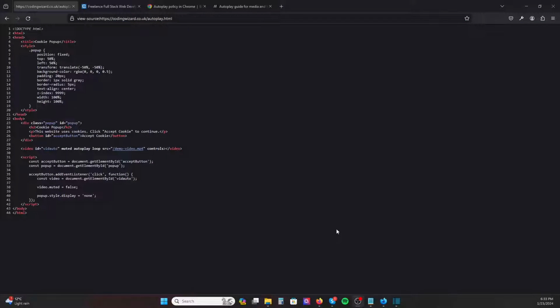So now I quickly went back into the code and I've added an overlay onto the pop-up. So have you ever been to a website and you get a massive annoying pop-up right in the middle with a massive overlay, and in order to get rid of that screen and to proceed on to what you were looking for, you have to either click accept, decline, or settings. So let's take a look.